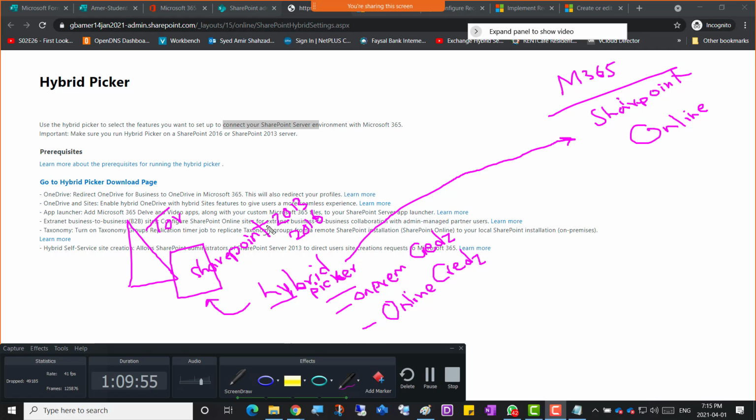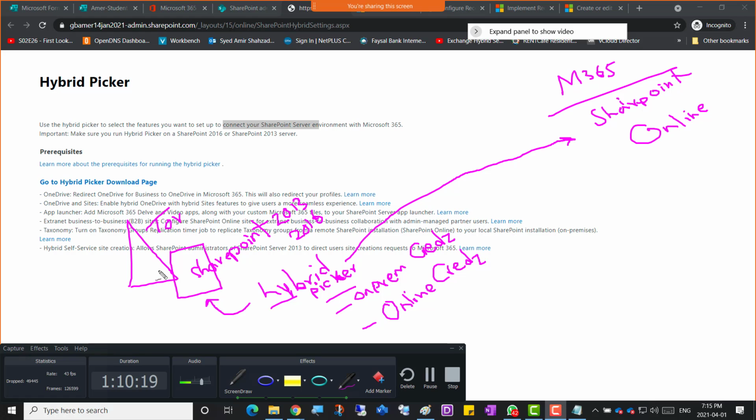Then you could transfer or migrate all the sites from SharePoint 2013 or 2016. So suppose you created site collections, pages, subsites there, and also whatever other records management related services you have configured here; all that configuration and data can be migrated to SharePoint Online.